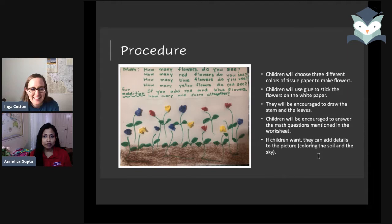And you can even differentiate your activity. For example, if you're at the beginning of kindergarten, they will probably be doing only two numbers. You can ask them, oh, how many blue flowers do you see? They can just count and write. You can differentiate like that. It doesn't have to be addition. It can be only counting. It can be adding two colors, you can say blue and yellow. That way, if it is easy, then they will like to do it, and then you can take it from there to a little higher level. Okay, let's count all three of them and add all three of them together.